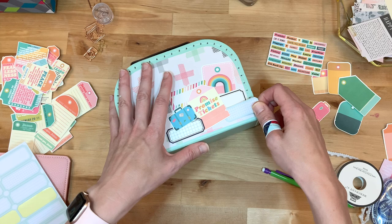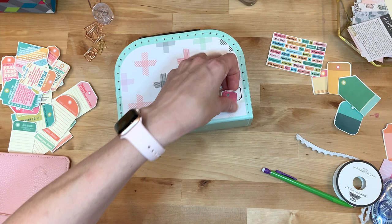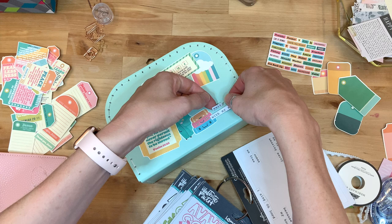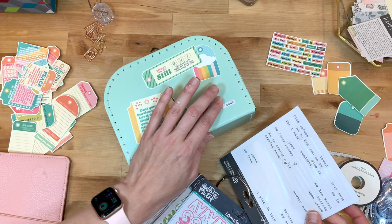So it's okay to use these for pieces outside of your Bible to change it up, because it doesn't change the meaning behind the piece, and it's still fun to use. Use it in your faith planner. Use it in your memory keeping. Use it all over the place. Why not? You paid for it and you should get to enjoy it. And so I loved getting to experiment on this little suitcase.